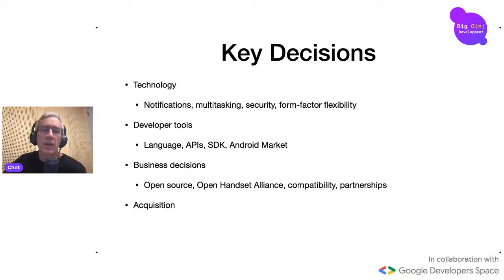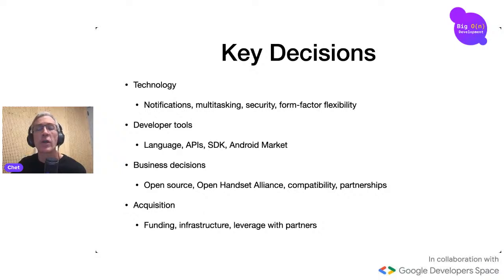And then finally, the decision, I mentioned this already, the decision to actually be acquired as opposed to trying to go it on their own. They just realized, well, we're trying to do a lot of things here, and maybe it would help to actually have deep pockets from Google. And the infrastructure ended up being really important because at the point where Android did scale way, way, way up, if they were a startup, how do you acquire or nail down the server infrastructure that you need or the networking bandwidth? But if you're acquired by a company that manages something at the scale of YouTube, then maybe that's not a problem. And then leverage with partners was important as well.